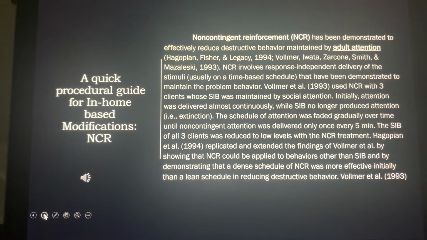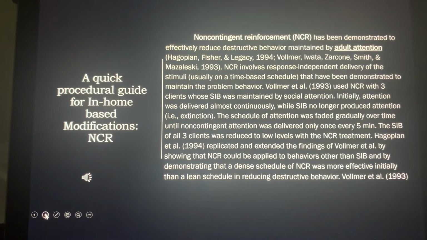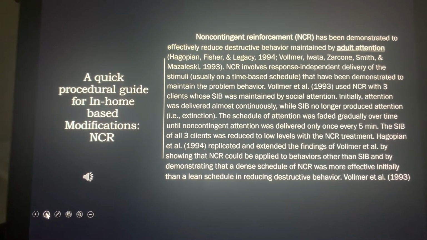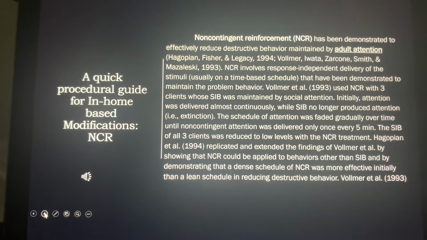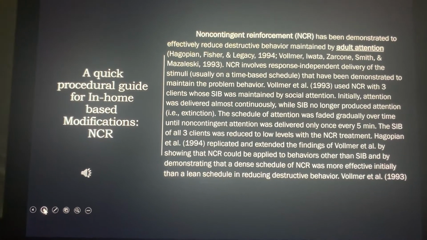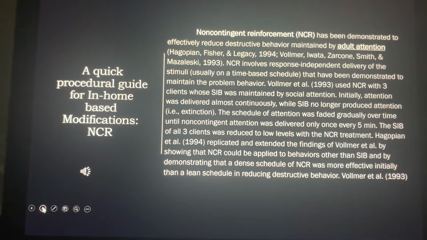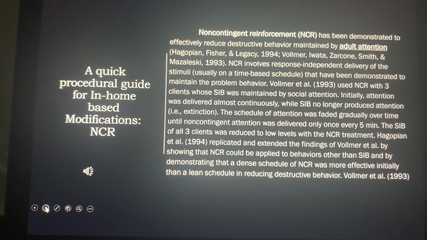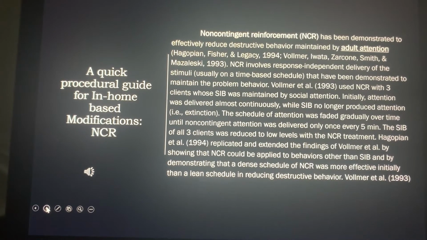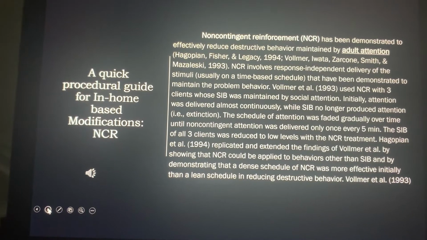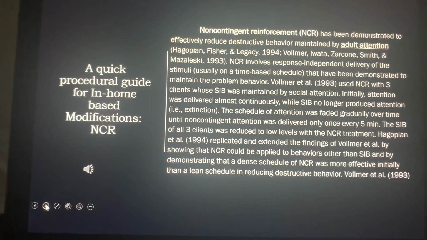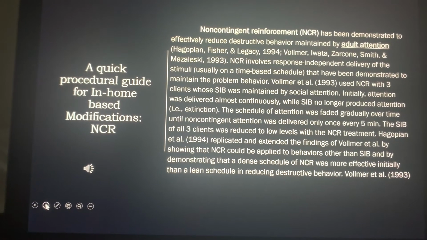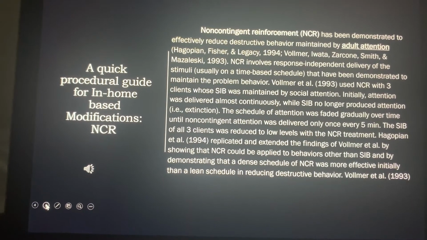Vollmer 1993, who used NCR with 3 clients whose SIB was maintained by social attention. Initially, attention was delivered almost continuously, while SIB no longer produced attention, i.e. extinction. The schedule of attention was faded gradually over time until non-contingent attention was delivered only once every 5 minutes. The SIB of all 3 students was reduced to low levels with the NCR treatment.